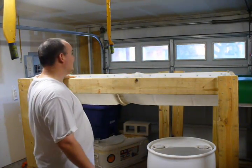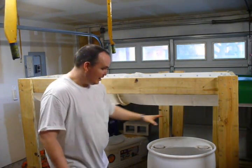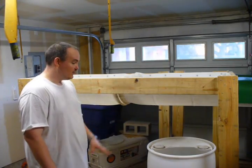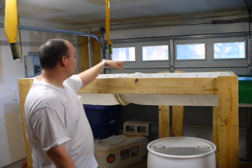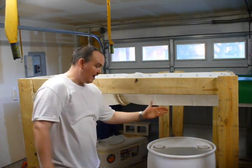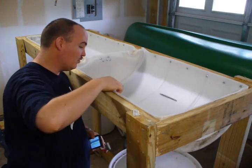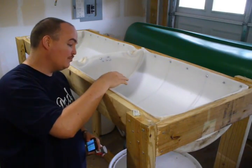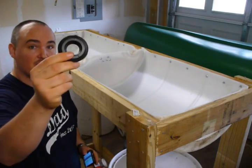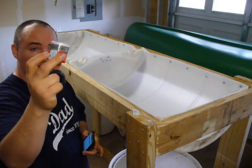What we have here is our setup: we're going to have our grow beds on top. It is a little bit taller, but I'm a taller person so I wanted enough clearance for my piping and to later install a sump tank as well as a filter. We'll have the pump running up here with the plumbing to distribute our water, and then after the bell siphon, the water will feed back into the fish tank. Next, we're going to find the bottom spot of the barrel using a pen — let it roll so it finds the absolute bottom — so that when water drains out through the uniseal it drains completely.